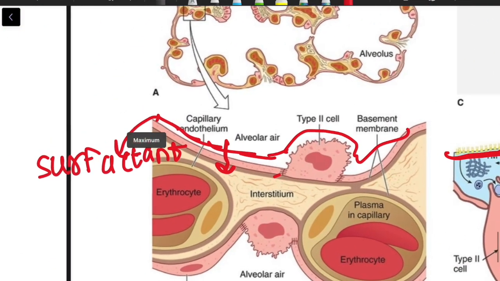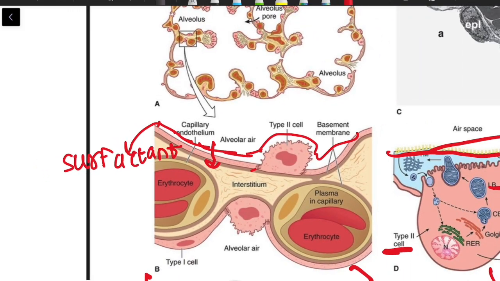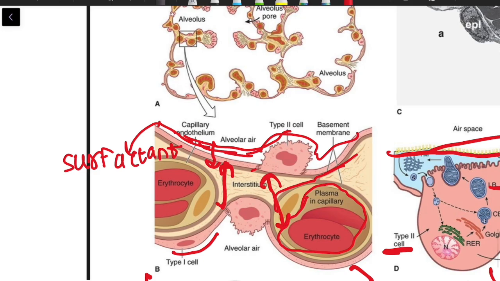Now if I talk about the layers of the respiratory membrane, there is the layer of surfactant, then there are the type 1 pneumocytes, the cell layer, and then this part is the basement membrane. You see, it is continuous with the basement membrane of the capillaries. And after the basement membrane, we see the endothelial cells, and here's the erythrocyte, which will take up the oxygen or give off the CO2. And here outside we see the type 1 cells, which are again lining one more alveoli. So basically the thickness is up till the endothelium. After that the RBCs are taking the oxygen and CO2.